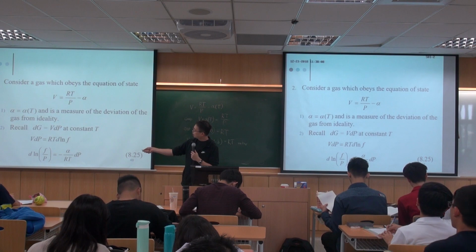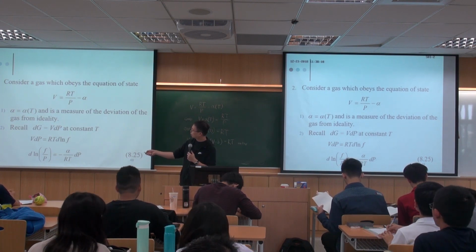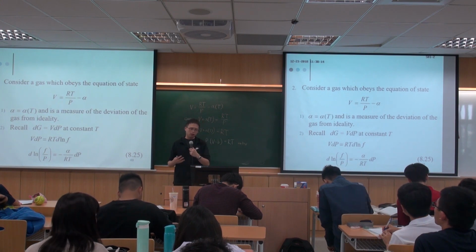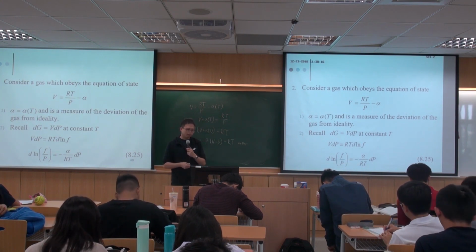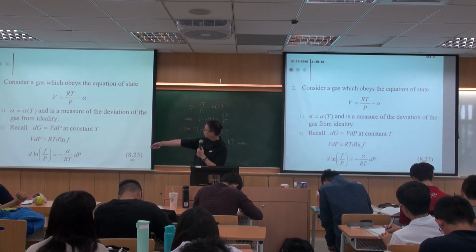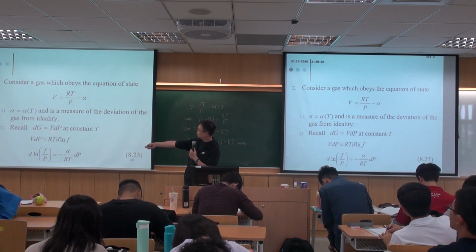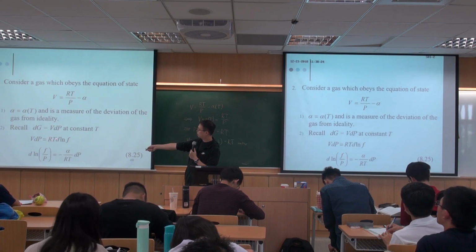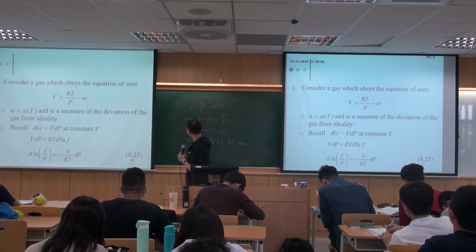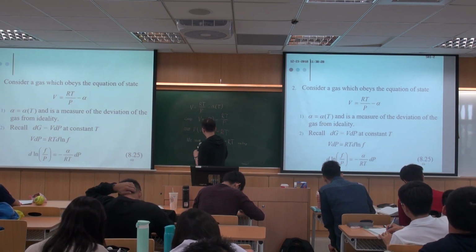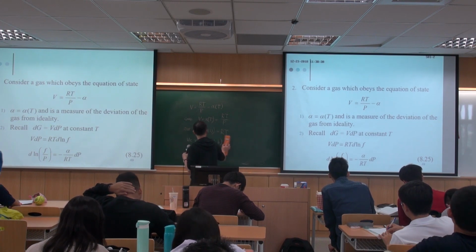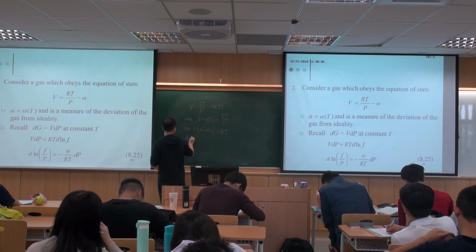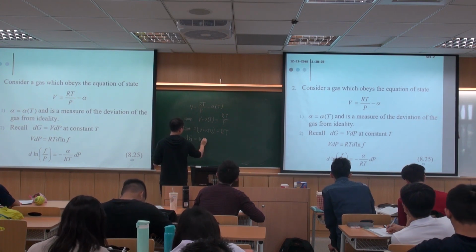So recall that, again, using this Gibbs free energy as VdP at a constant temperature, we can start to rearrange these things. Okay? First of all, dG is VdP, and we know that dG is also, or you can say VdP is RT d log F. So, as I mentioned earlier, this is always true, right?